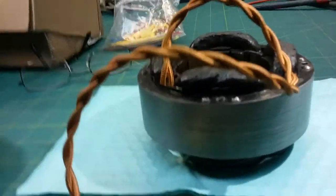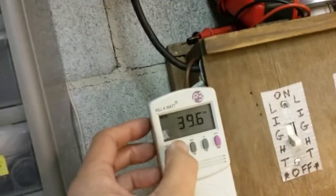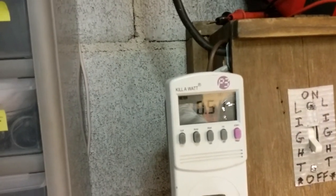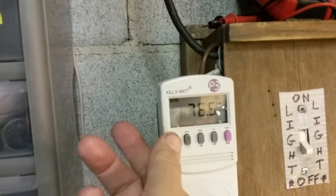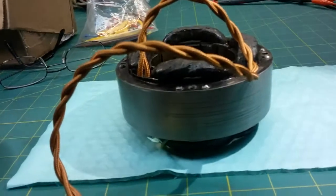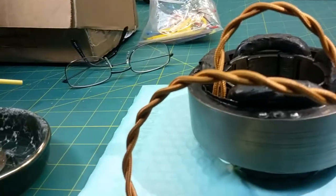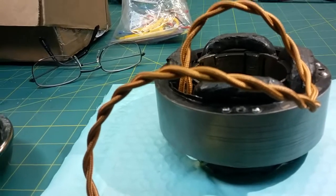Now I could bring the current up and it should be fine, as long as you keep an eye on the current. I'm on 41 volts, 390 milliamps. You just want to keep an eye on the current as you bring the voltage up. I'm at just under an amp at 77 volts — and that's without my current limiting bulb. The coil's working fine; this coil is probably rated at 1.2 amps once you get it up to the full voltage, but there's no reason to do that. You just need to make sure you're not drawing an outrageous amount of current. At 50 volts you should be drawing roughly 500 to 600 milliamps max.